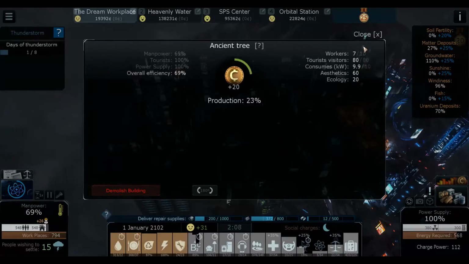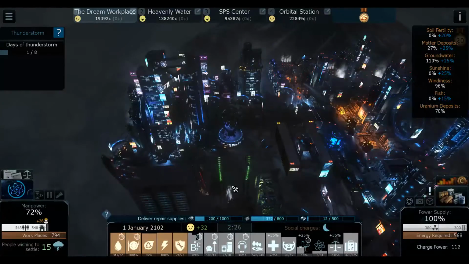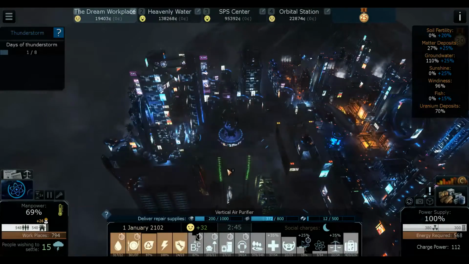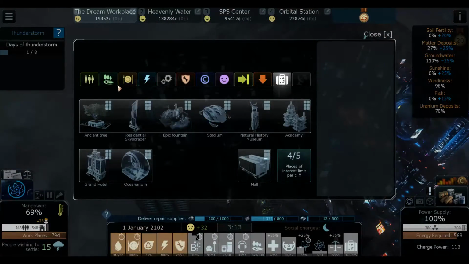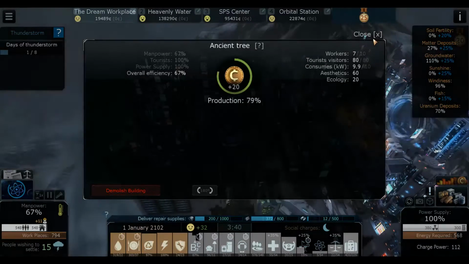I do like this for the ecology. However, I have to admit that vertical air purifiers are still better. 3 of them give you the same thing as an ancient tree, and they're vertical, so they're much better space-wise because you can put them on the side. If you're comparing ecology versus a park, then the ancient tree will definitely win out, because a park only gives you 12, this gives you 20. But compared to the purifiers, it's just not worth it.